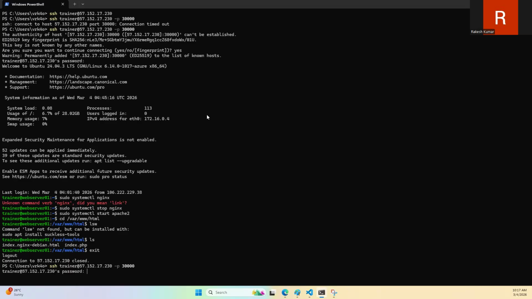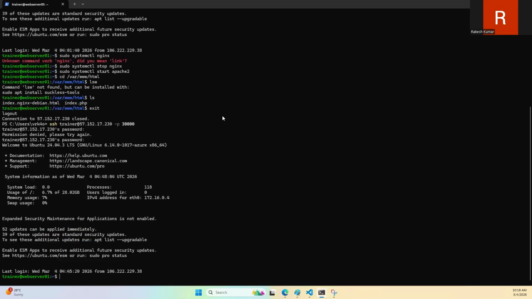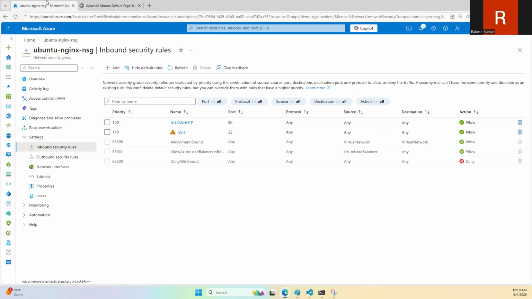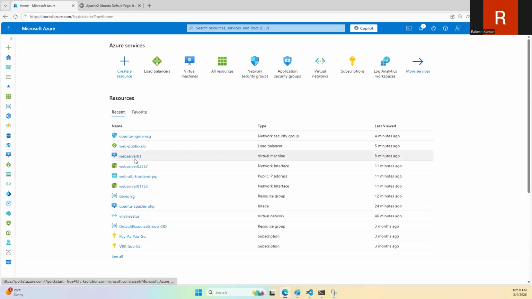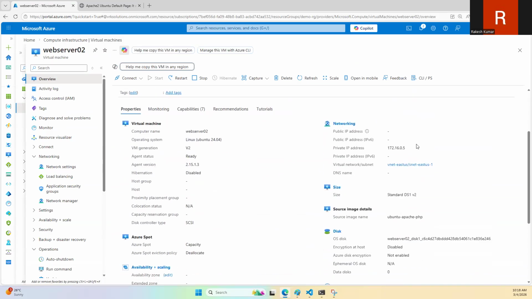Jump server, I said, we talked about the concept, right? What does a jump server do? I'll just tell you. Okay. So I'm in web server 1. From here I will log in to web server 02. So I'm explaining many concepts in this, but try to understand what is happening in a logical fashion. And when you try to practice what I've just said, you'll understand.